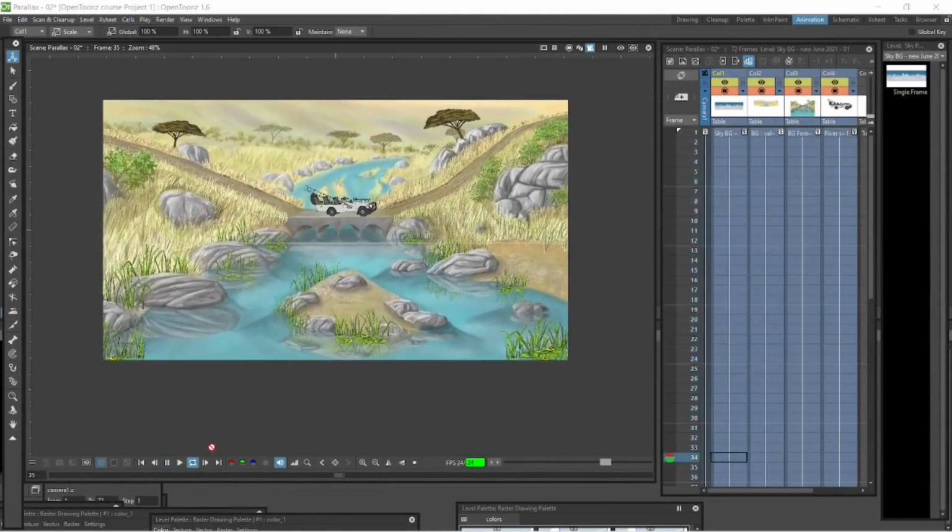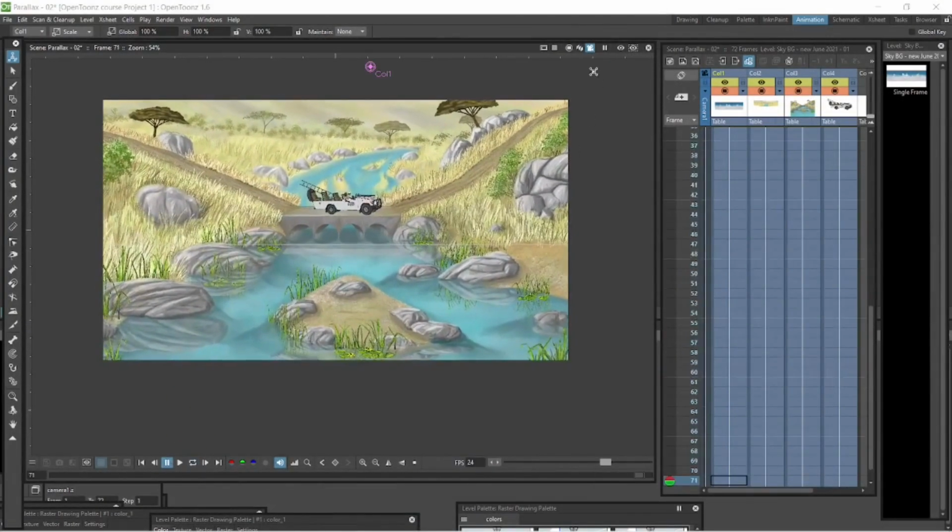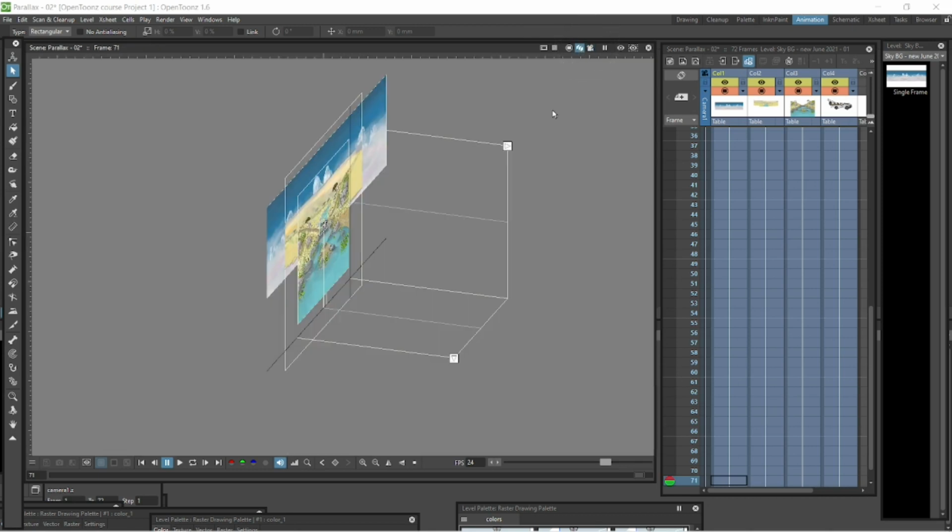So I'm going to use a scene that I have in my movie, The Painter on Safari, where the vehicle's crossing the bridge, just to show how this all works. To get into the multiplane function or the 3D function, you hit the button just to the left of the camera button, that one, and you'll see it throws it into a 3D view of the table, the camera, etc.